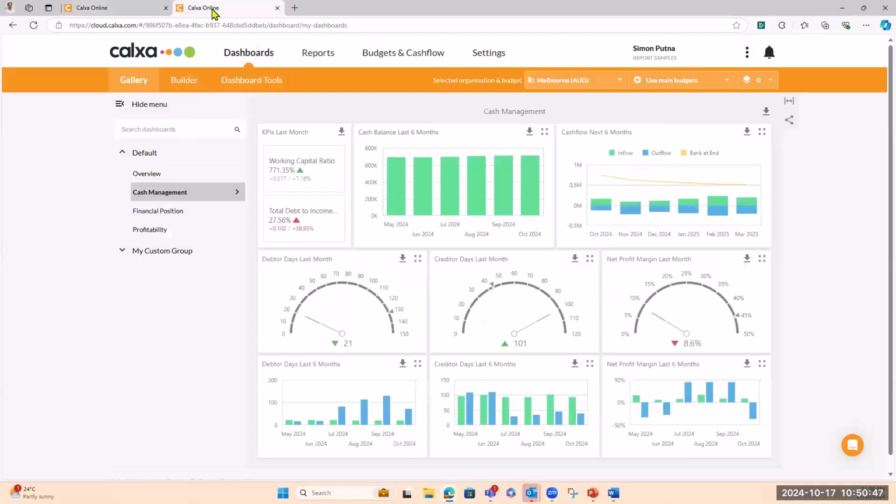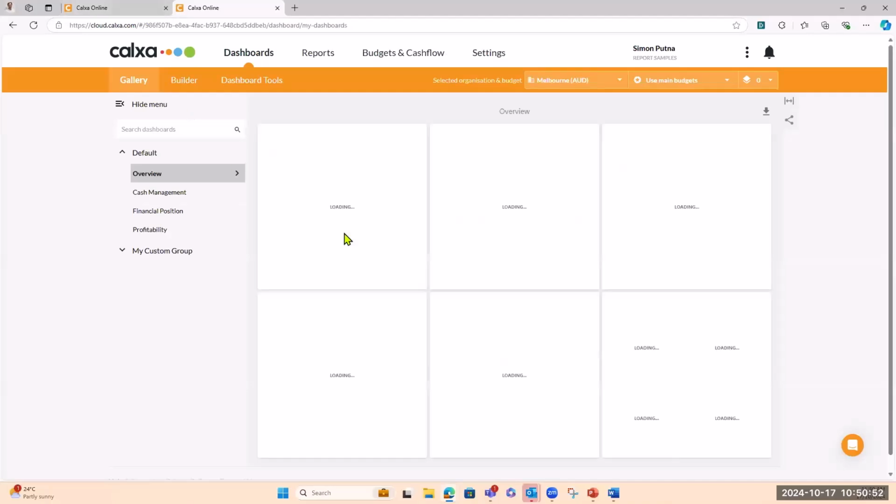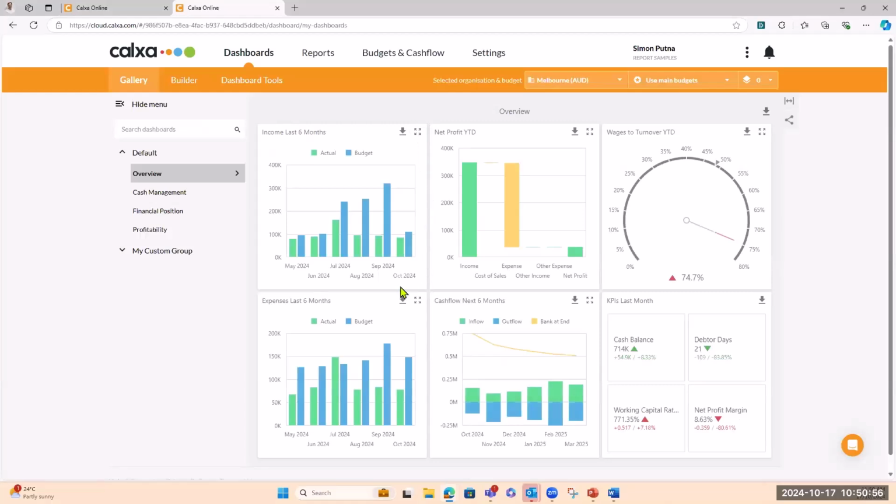I just want to flip back to the overview chart in particular, because we are going to use this particular chart. This thing here where I've got one graph in it is called a tile. And so we're going to be constantly talking about adding tiles and what tiles have on them and what tiles are connected to. So this is a tile. And in this instance, you can see I've got 6 tiles on my board.